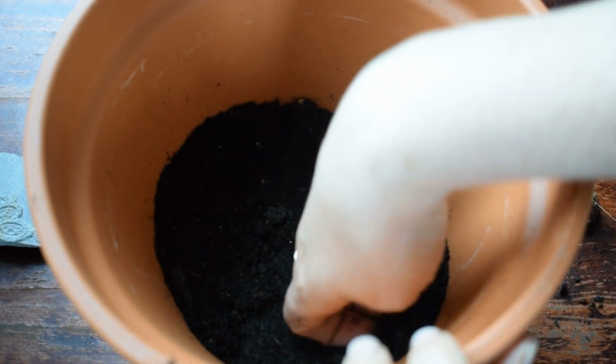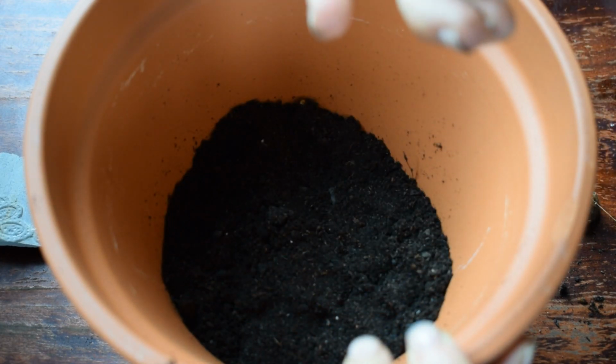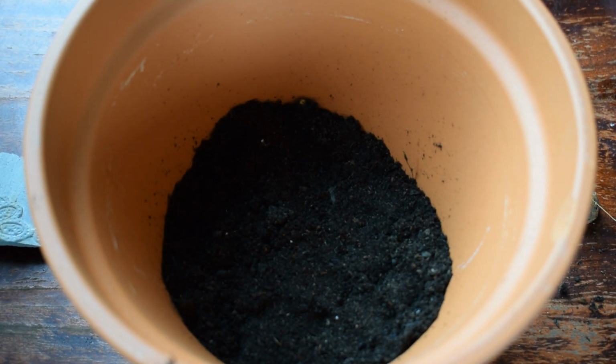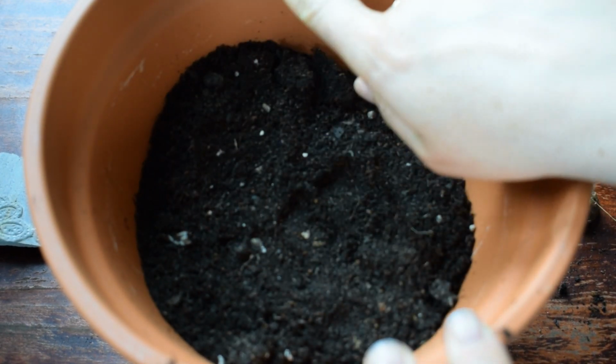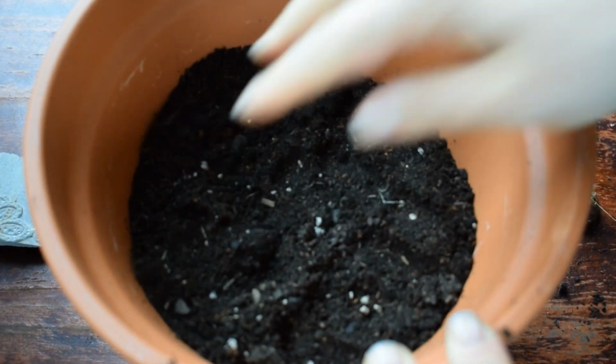Sorry if you see any kind of old looking foliage. I've taken some soil that I had in my spring flowering pots and I've mixed it with some new multi-purpose compost. I didn't want to waste it and it was actually still good quality. So you might see some foliage. So just keep filling the pot until you reach the level of about 7 to 10 centimetres from the top. So I'm just going to add a little bit more.